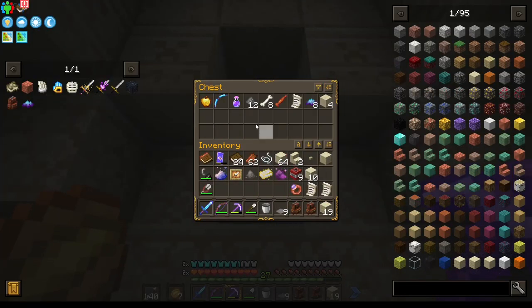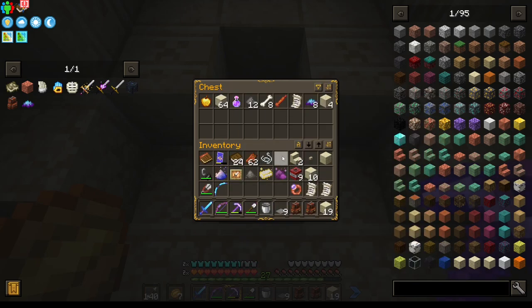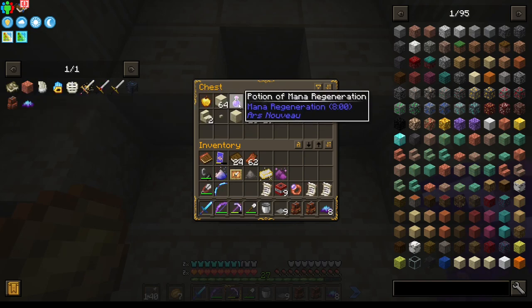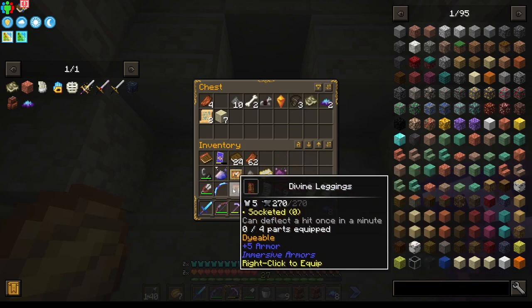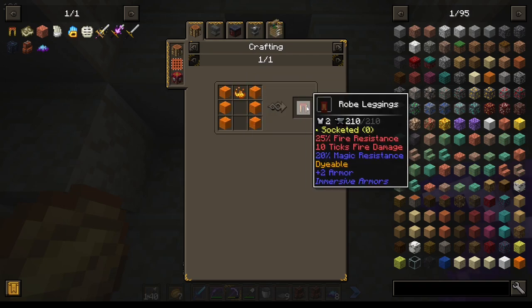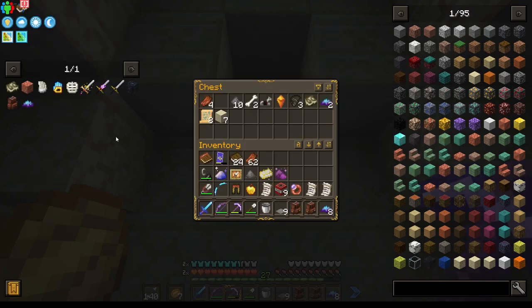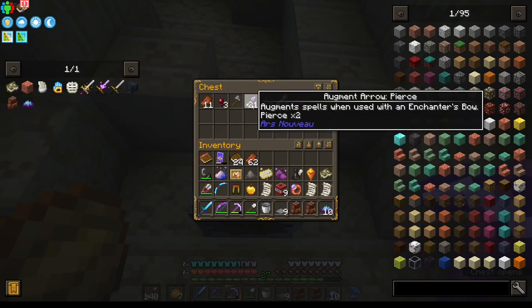Okay, cool. We got a diamond war glaive. Cool. And a glow item for, dope. Wilden spike. Potion of mana regeneration. Divine. Afflict a hit once a minute. How do I make those? Robe legging, blaze powder with wool. Gold on that, and then. Okay. Oh. Cool, I guess. I'm not gonna wear it, but it's cool still.